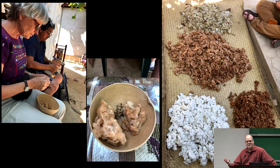And in a lot of these communities, that cotton has disappeared and only recently is being brought back due to the very hard work of a few individuals and communities that are interested in continuing these kinds of traditional technologies. And so in some cases, they're going to other communities and talking to the elders, the abuelas, the grandmothers, to see if they have seeds they can use to start growing cotton again.